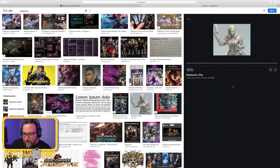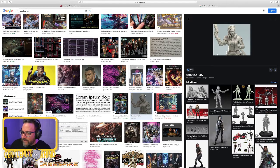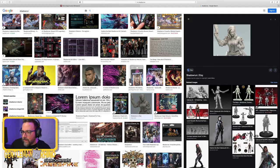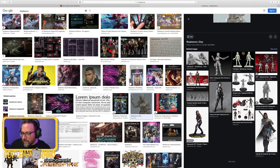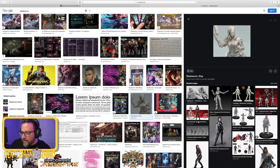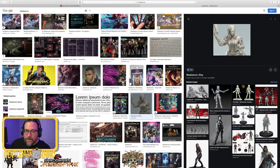Hey, look here, Shadowrun miniature on Etsy. Look at that. There you go. Yeah, let's do a Shadowrun miniature. Not this one, though. Let's do something. That actually looks a lot like the cyberpunk character. Is it? Who knows? All right.